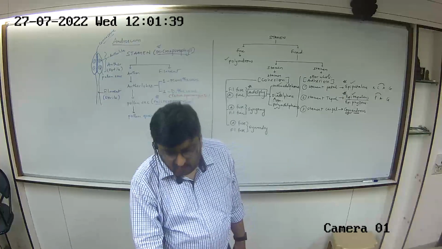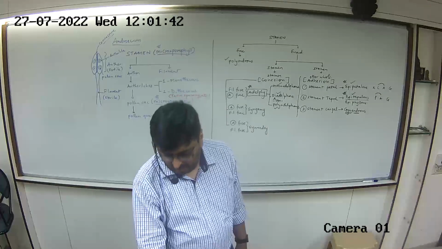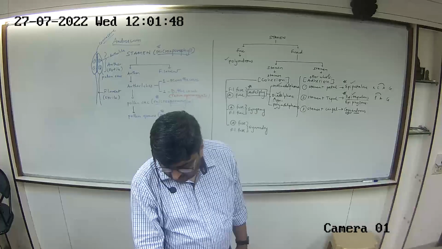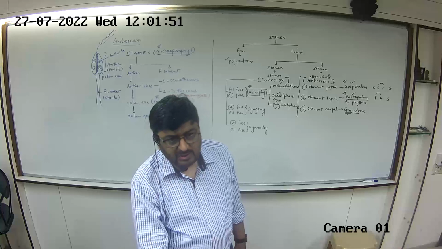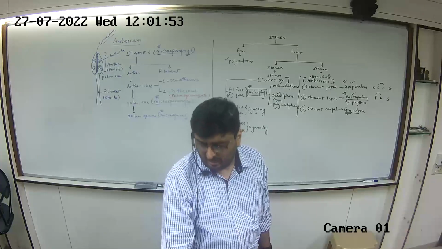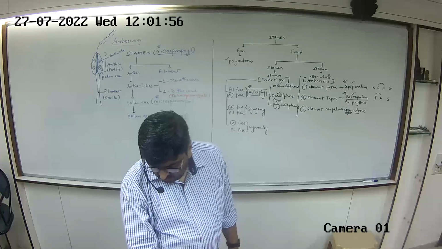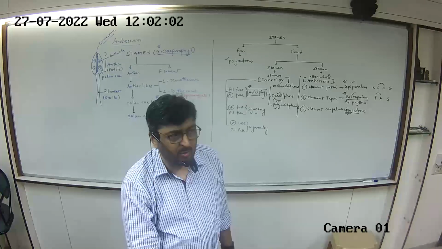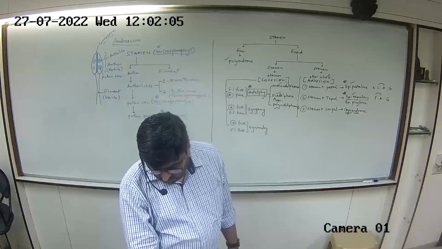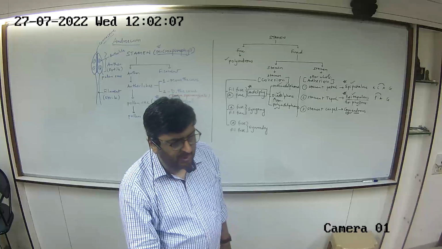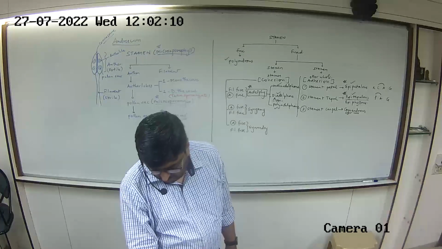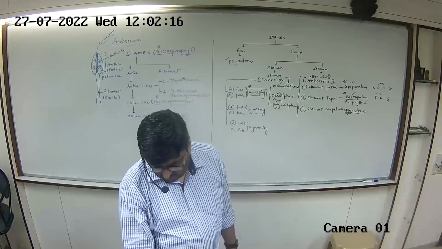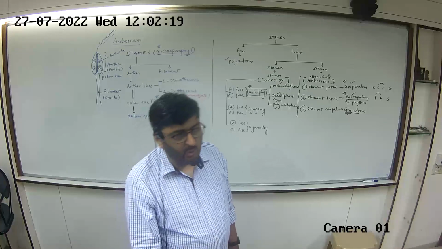Androecium is composed of stamens. What is stamen also called? Microsporophyll. Each stamen, which represents the male reproductive organ, consists of a stalk or a filament. So what is filament? The stalk of stamen. The anther is usually bilobed. Can it be single lobe? Yes. Single है तो क्या बोलते हैं उसको? Monothecous. Bilobe है तो dithecous. And each lobe has two chambers, the pollen sac. What are the pollen sacs also called? Microsporangia. The pollen grains are produced in the pollen sac. What are the pollen grains also called? Microspores. A sterile stamen is called staminode.